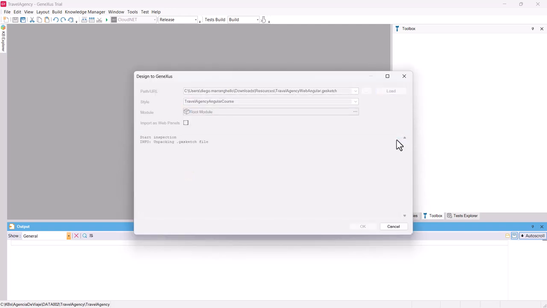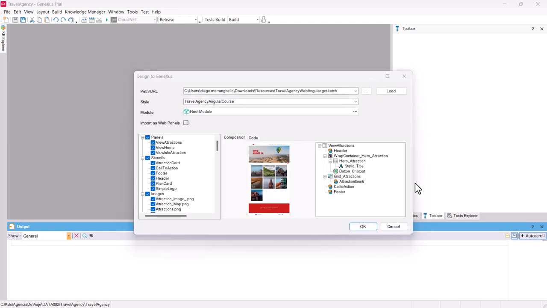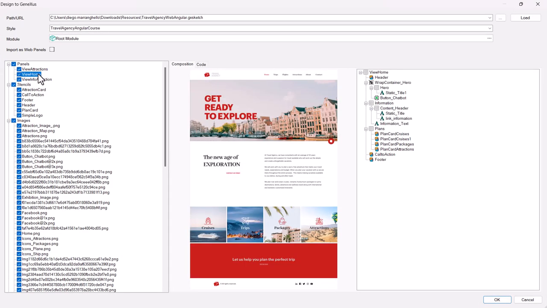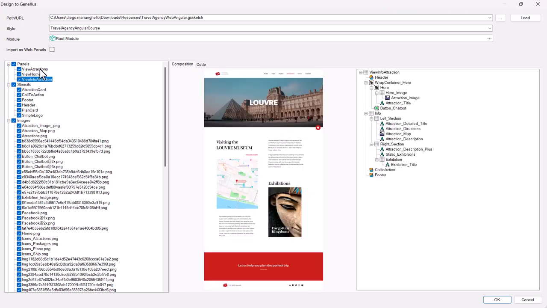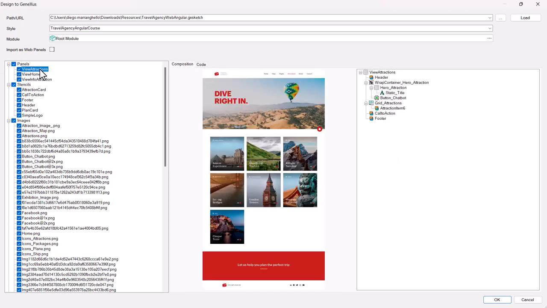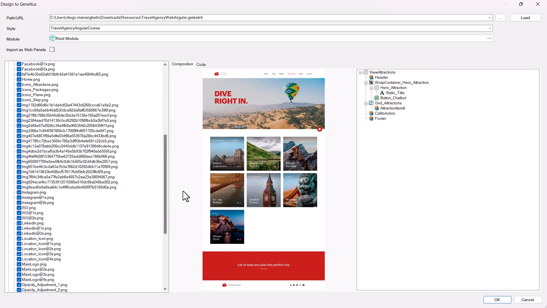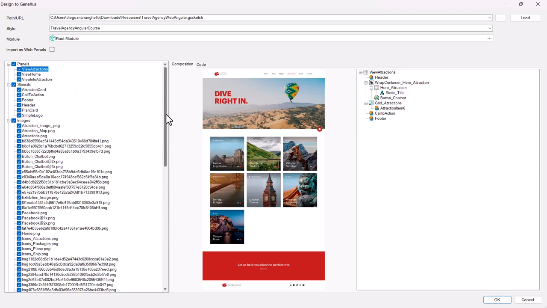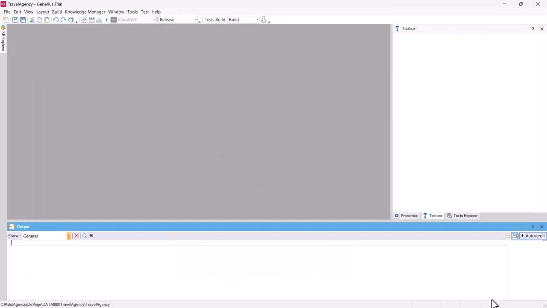Click on Load, and we see the dialog box with all the files to be imported. If you click on any of the panels that the import will create, you'll have its preview, where you can confirm the match with the design validated. To the right, you're informed about the controls that it will contain. Note that also, the images will be imported to execute the panel with fixed data, allowing you to execute and verify that it's the functionality desired. Then you must substitute these fixed data with the data stored in your app's database. You agree, so you press OK.